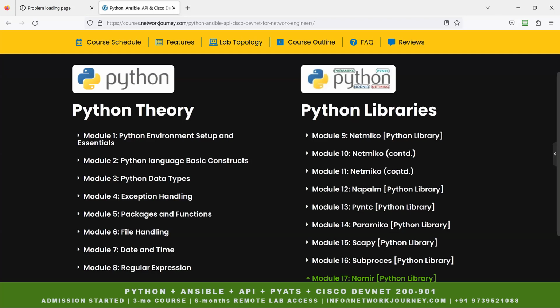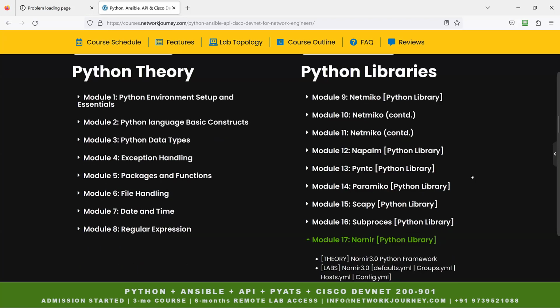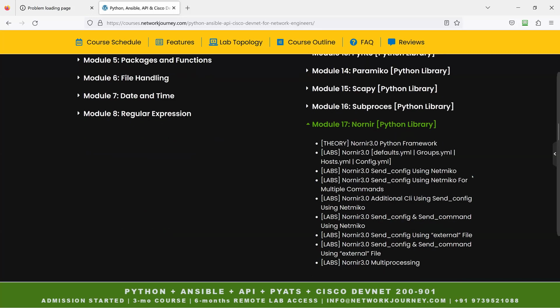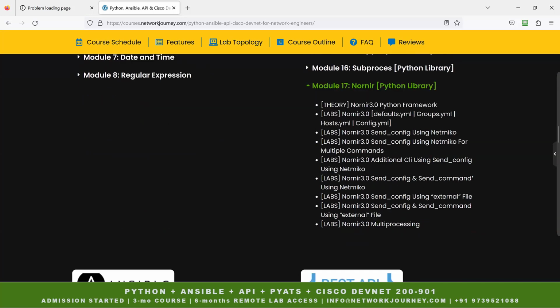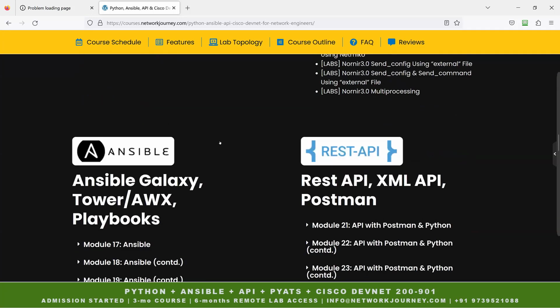So various networking tasks that people normally do in the manual or traditional way, we will see how to do them automatically, how automation is done on day-to-day tasks. Okay, this is it for the Python curriculum. Once we have a good grip on Python and its libraries, then we will get into Ansible.